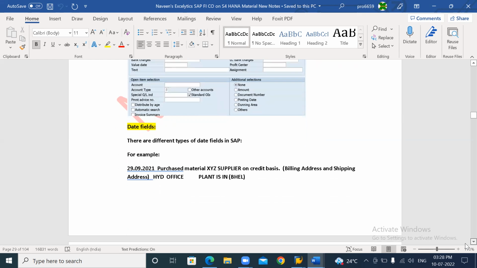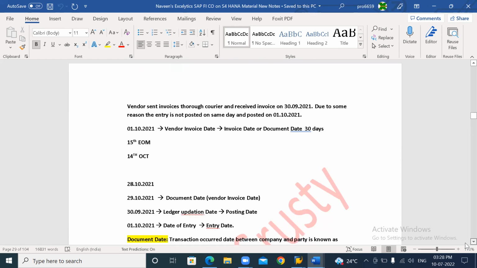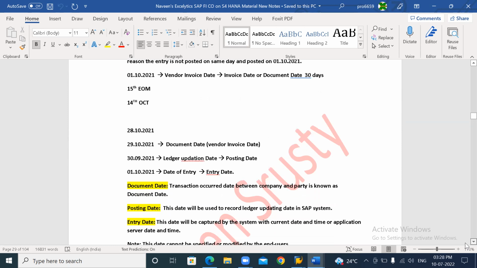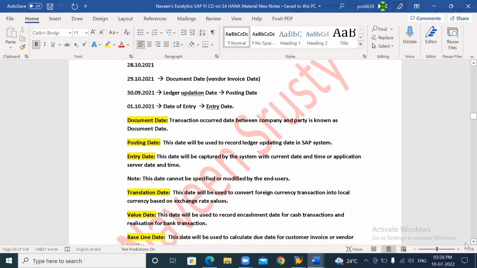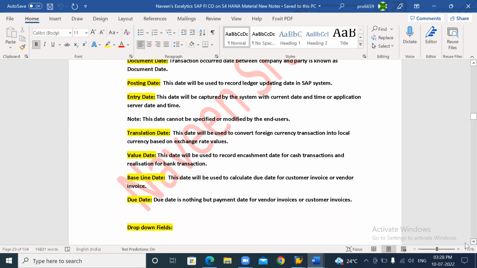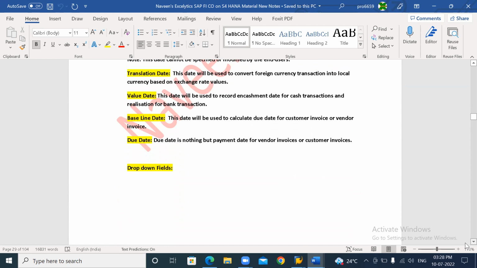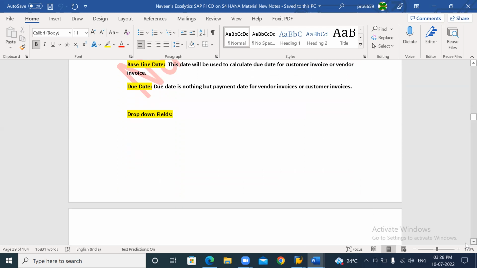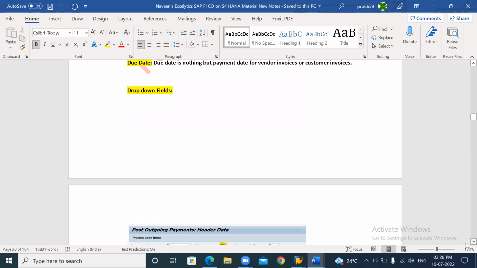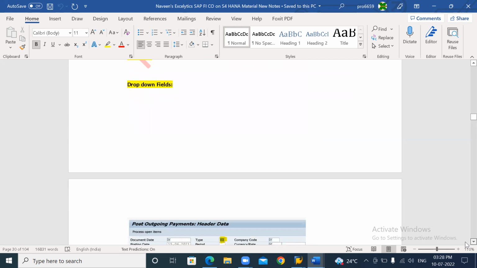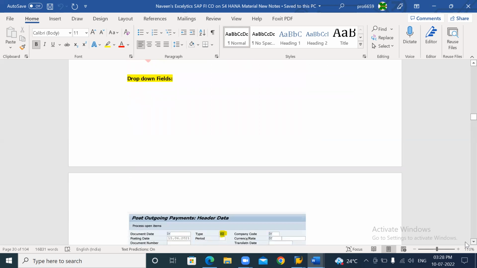Next, I'll come to the date, because we need to discuss different dates actually. So go with the drop down fields first. Write down drop down fields.